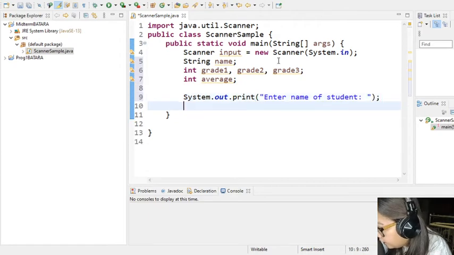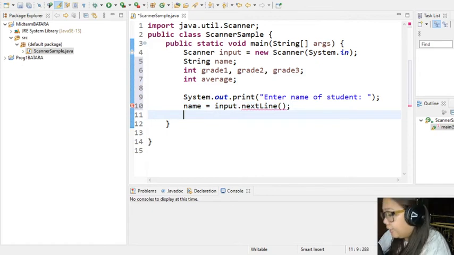So then we're going to ask the user to input. Therefore, we're going to use name, and then we're going to have input. So that is the name of our scanner. Then we're going to use next line. Ayan. So basically, dyan sila magpapasok ng data nila. Then next is we have input some grades.